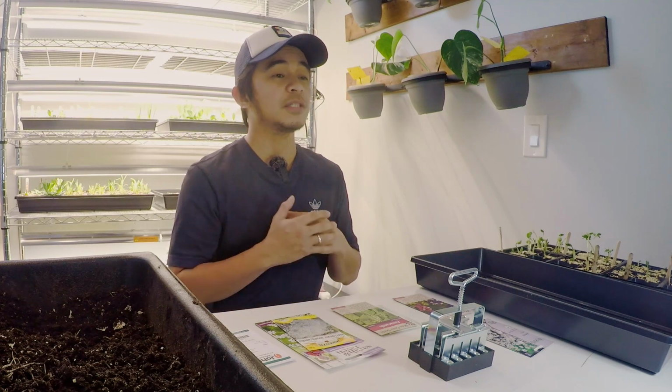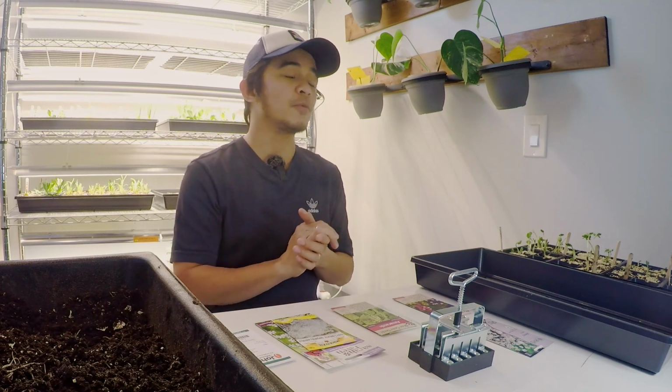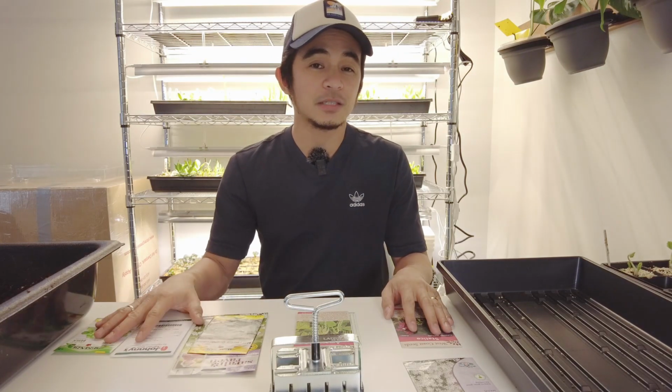And once we harvest those cut flowers and put them in bouquets, we'd like our bouquets to look full and lush. So that's why today we are starting what we call our filler plants. And we have a variety of filler plants that we're using for this purpose. These seeds we've collected over the past few months, knowing that we will need them as fillers for our bouquets on our cut flower garden this year.